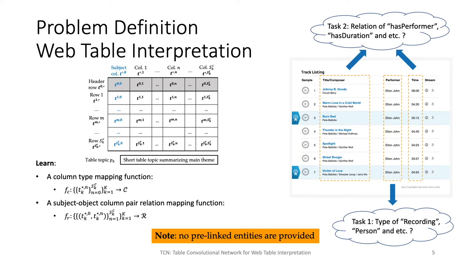To formally define the research problem, suppose we have a dataset of relational web tables that has already been detected and extracted from web pages. Each table looks like a grid structure of cells. We assume the first row contains the header information such as performer and duration of the track, and we assume the first column contains the subject entity information such as titles of the track. We want to learn two mapping functions. The first is a column type mapping function that maps each table column into a predefined type in the knowledge graph. For example, given the column with the header 'performer,' we want to predict whether this column is of type recording or of type person. The second is a column relation mapping function that maps each pair of subject and object columns into a predefined relation in the knowledge graph.